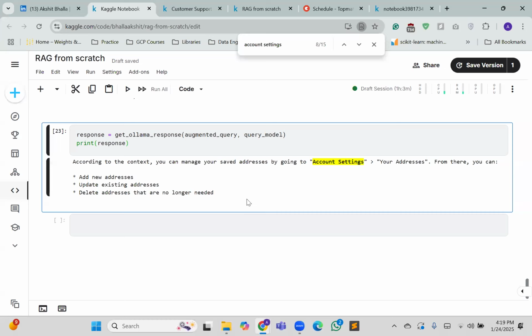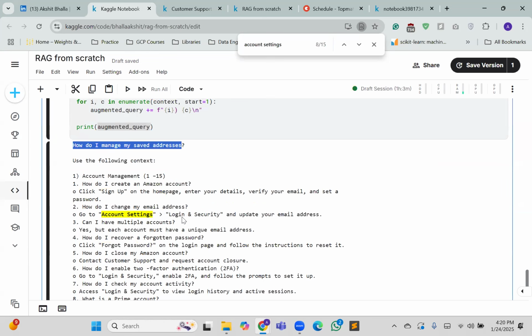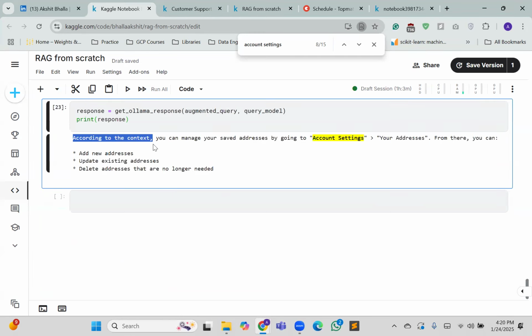Now you may have questions like, this was only a one-to-one API response, but what if you're creating a chatbot? Again, that is another masterclass in itself. If you're creating a chatbot, you cannot really respond to the customer by saying, according to the context. You cannot really use language like this because in the eyes of the customer, there is no context, right? The customer was only interested in asking this question. Everything else was provided by you programmatically behind the hood, right? And this is not something that you want to respond with. So how do you tune your large language model to respond in such a way that it makes sense to the user? All of that requires smart prompt engineering. And prompt engineering is another topic in itself, which we can go into another day.